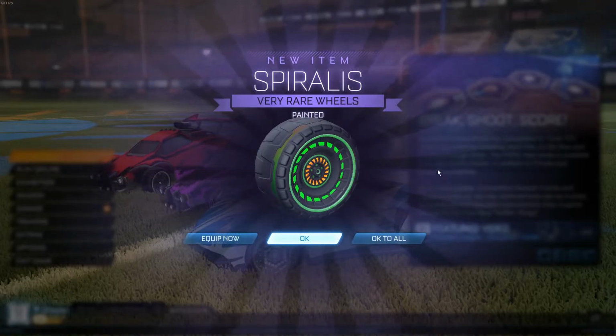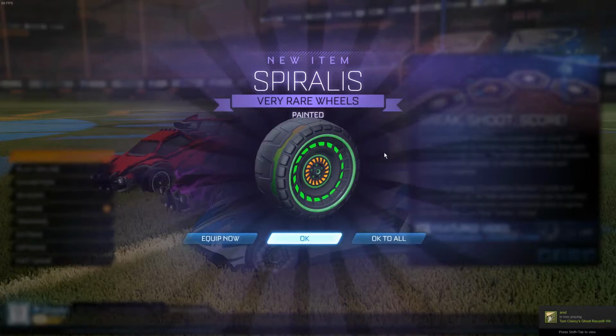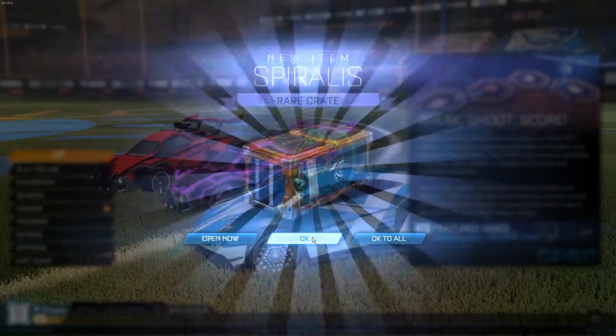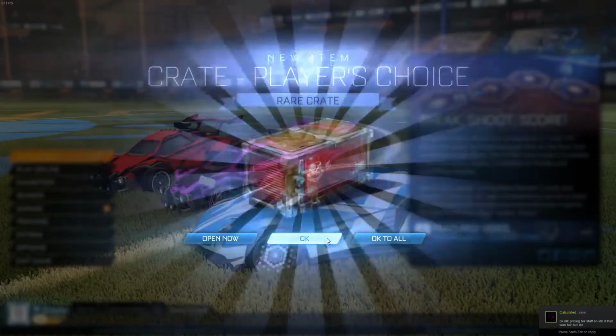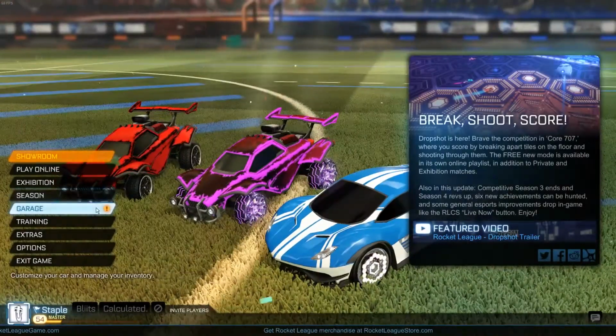FSL and Zomba are like 1.5 probably for both, so we traded like 2 keys, and just these themselves are 2 to 4. So painted Spiralis, we got like 10 crates, and these painted vortexes, so that's a pretty good trade.